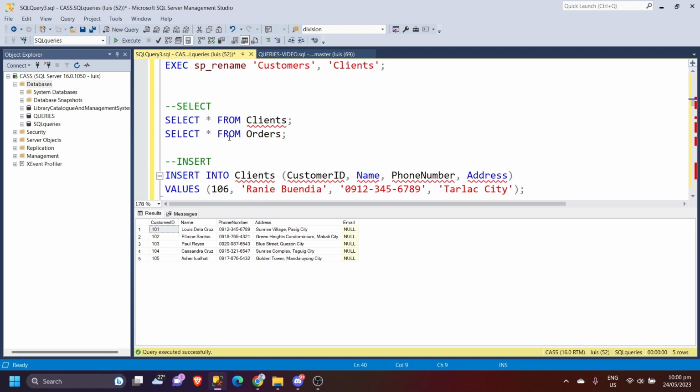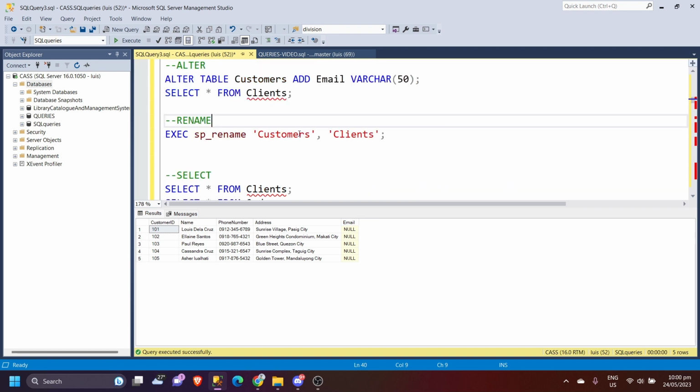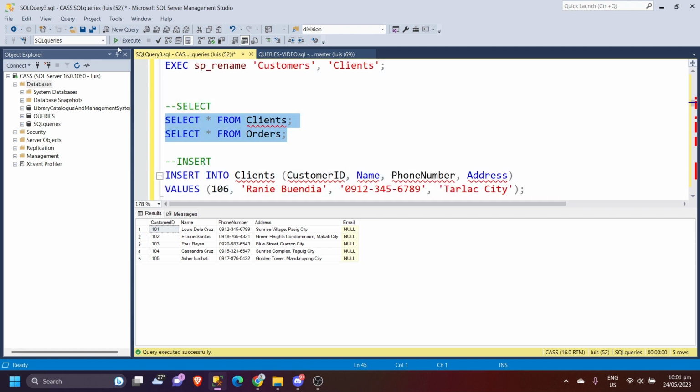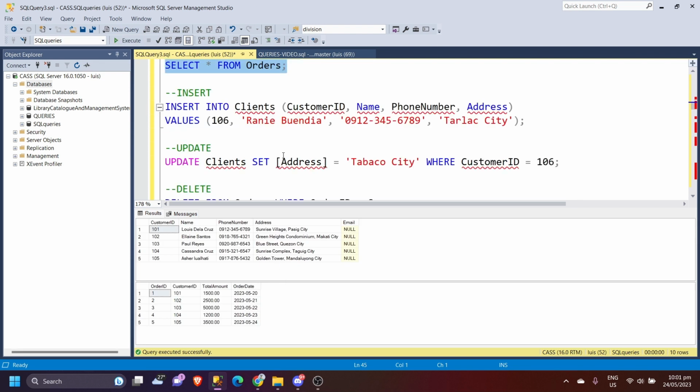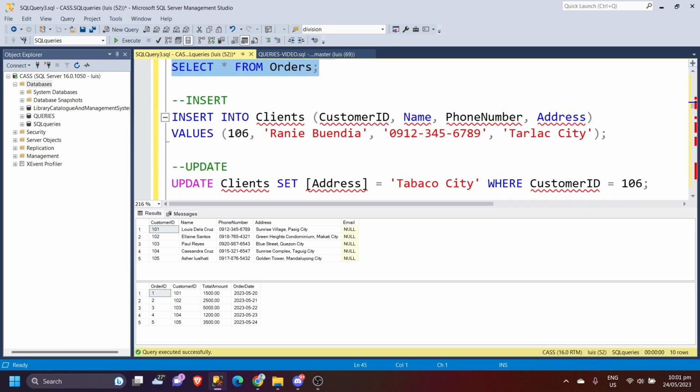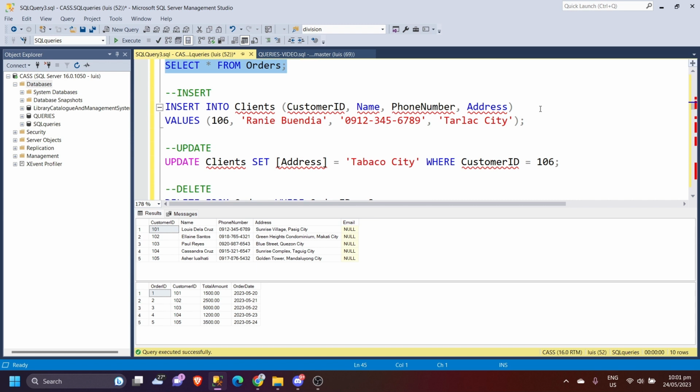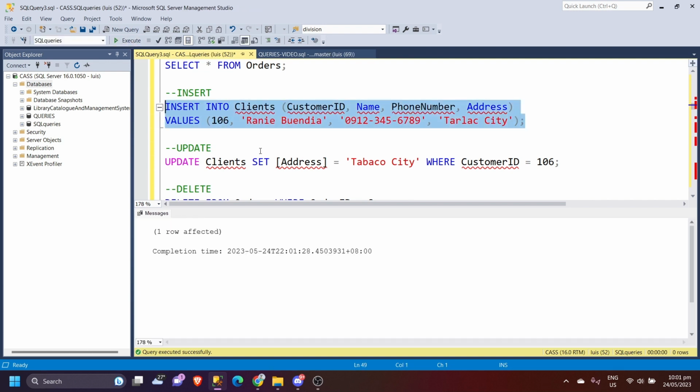We have the select query, which as you saw earlier, I'm doing so that it returns the values of a specific table or column input. As you can see, it shows all the values of the table. Now we have the insert query. As you can see, I've already done this earlier, which adds a value to a table. But let's run this query again. So there you have it.